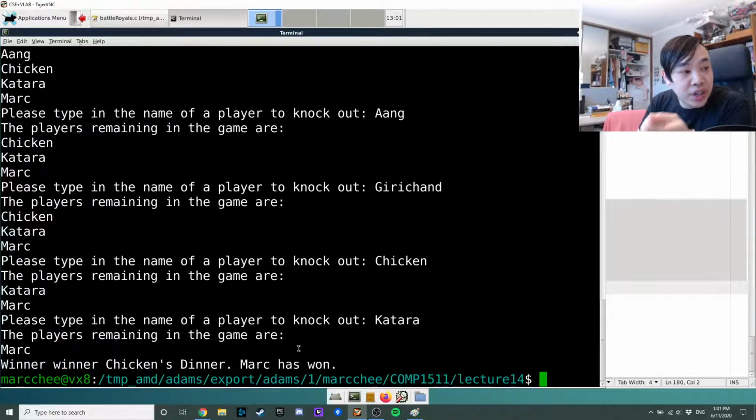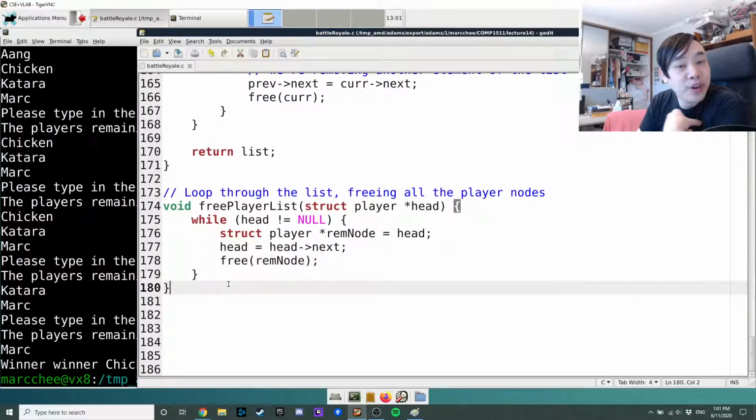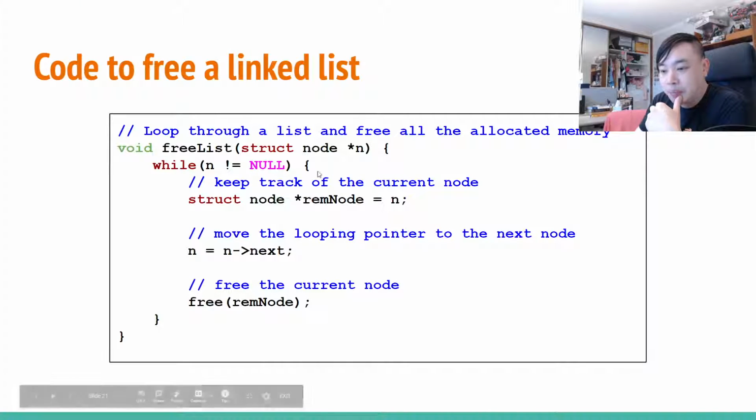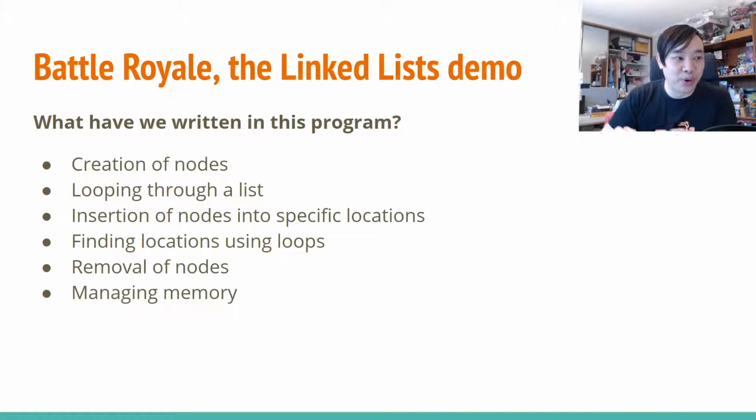And notice now, leak check is not complaining anymore. Shy says Mark just codes her out of the game. So, leak check is not complaining anymore because we have freed the list. We've freed me after I've won. So that's nice. Oh, very gladiator. So now we have everything. We've made a complete linked list program. We've created nodes. We've been able to loop through them. We've found insertion and removal, and we're managing our memory completely.